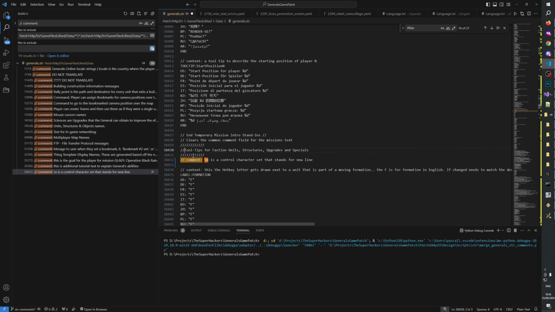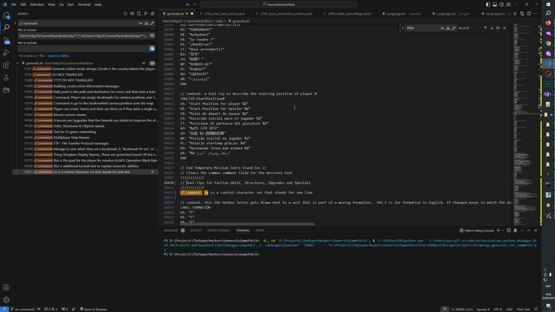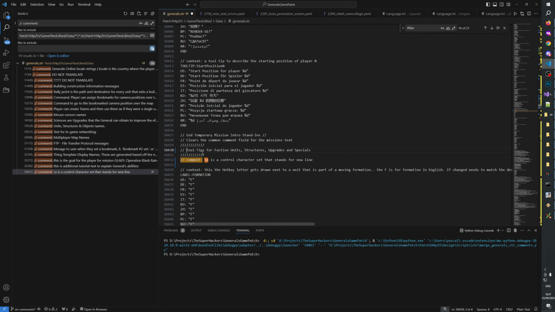What's going on here with the comments? Tooltips for faction units. And temporary mission intro stand-ins. Okay, this is probably not applicable.